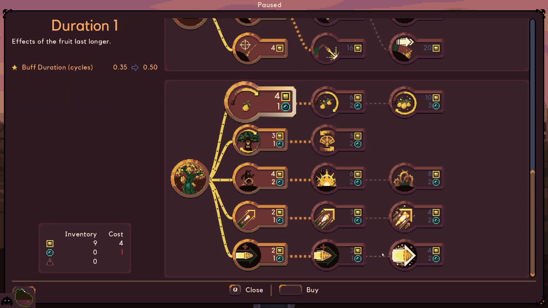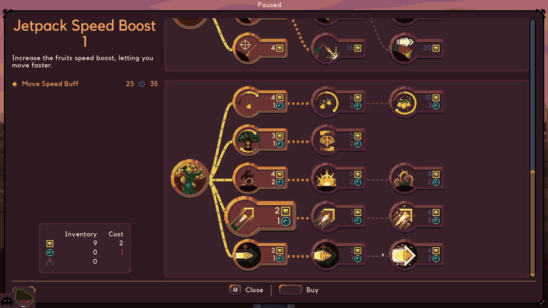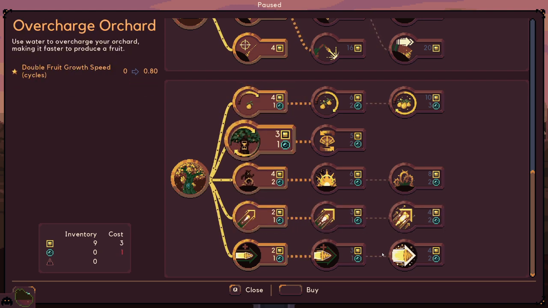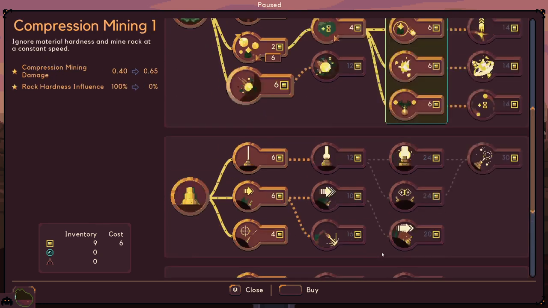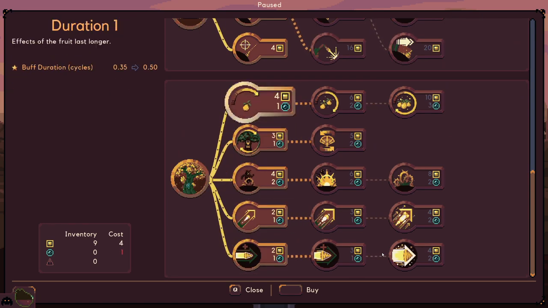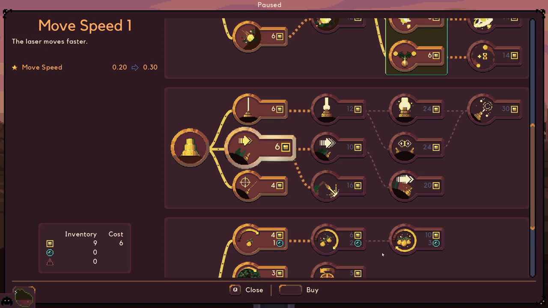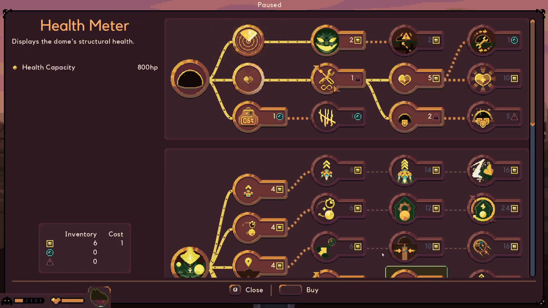What's fruit? Fruit effects last longer. What? Buff duration. I don't know what any jetpack speed boost. Increase the fruit speed boost, letting you move faster. Oh, so it's making some kind of things that we eat. Mining boost. Interesting. Okay. So orchid combined with the assessor might be a cheeky way to go around things. We have 9. We don't have water. We need water for everything. Orchid, okay. For assessor and for laser, we just can use iron. I think just these are necessary things.